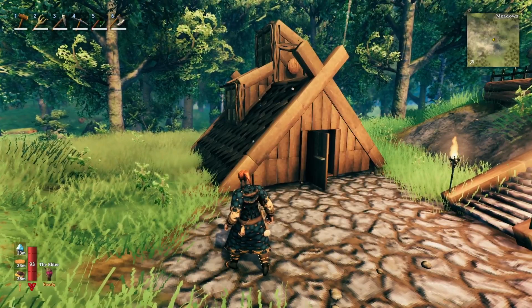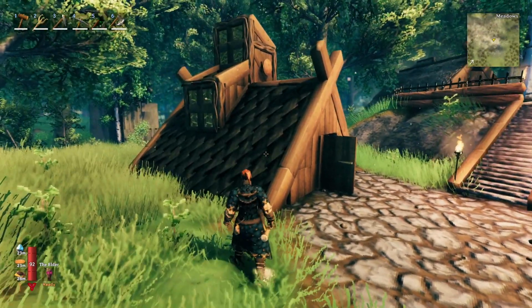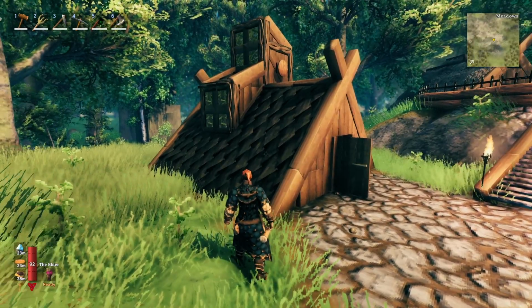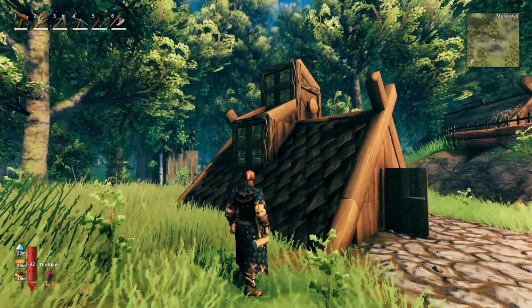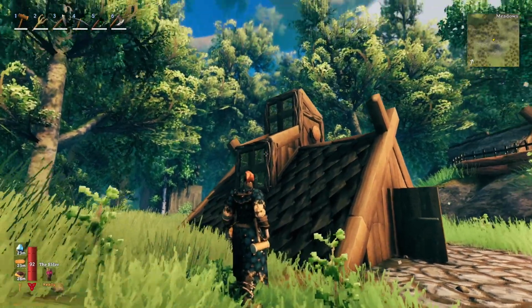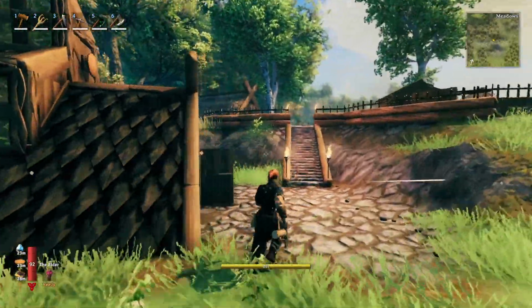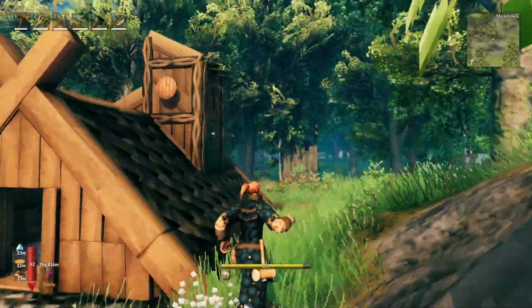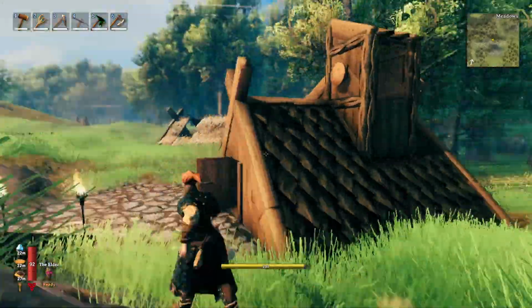We went for a much more modern look on this one. We upgraded the roof to get rid of that old thatch and add in a brand new wooden roof. We've added a little bit of verticality to the build by adding in these windows here on the sides, but they do serve a function. If we walk around this way, you can see that this side is open for a chimney to vent smoke.